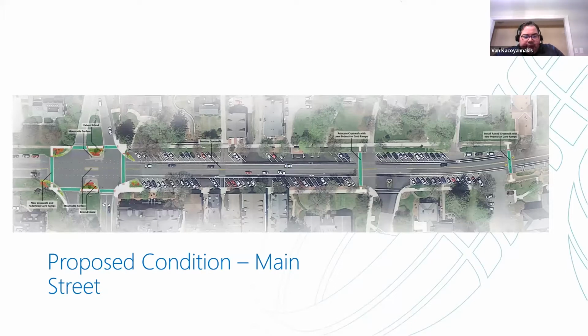But from the standpoint that you're requesting, there's a possibility to create some of these landscape areas and create almost like infiltration areas to help out with some of those rainfall events. To date, that isn't planned for, but with some of these areas there is that possible opportunity. Is that an issue for us, or not within the scope of this project?